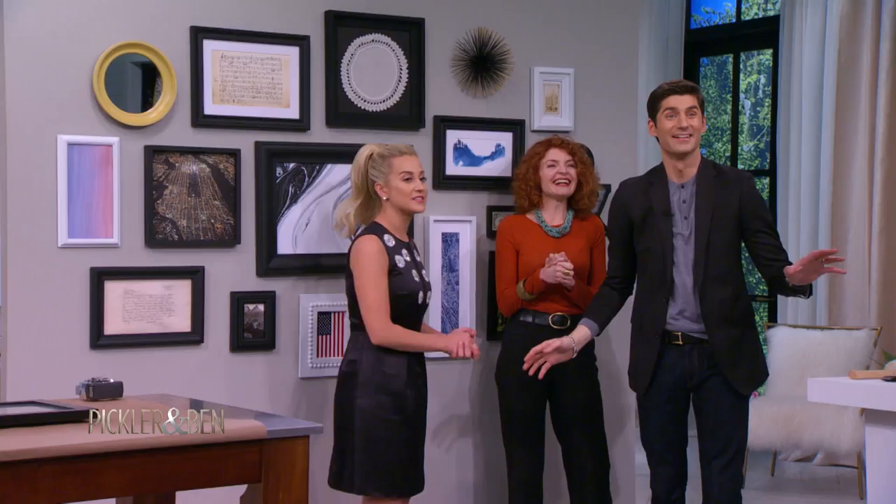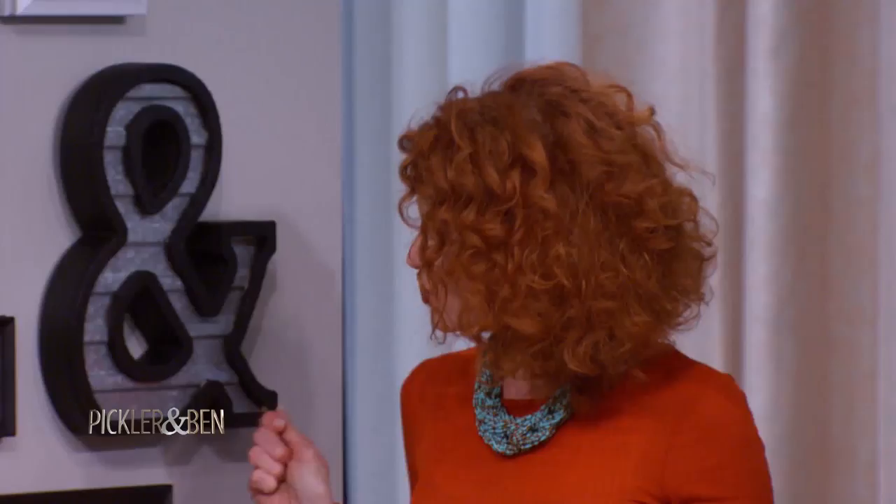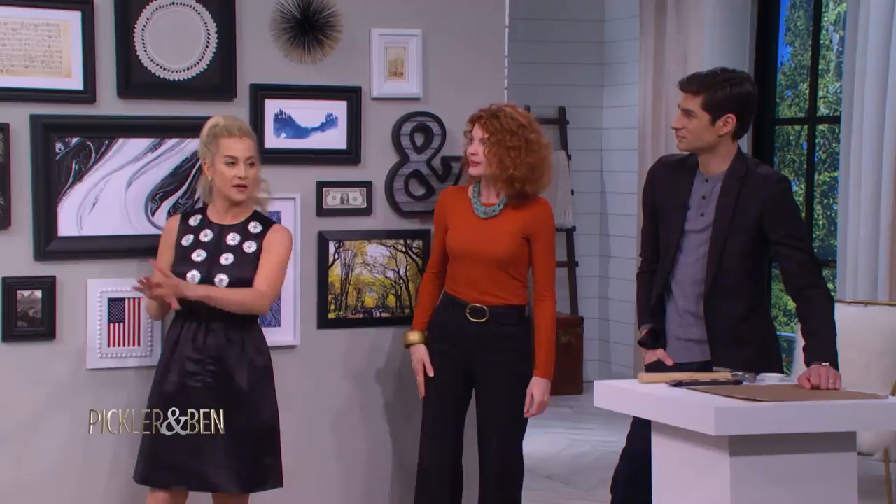This is great, and you get the gist of how simple it was just to pull off the paper. One hole in the wall — not 'oh darn, that's not right.' I love being able to place everything, step back, take a look at it, move it around. Make it the way you love it. Thank you so much.